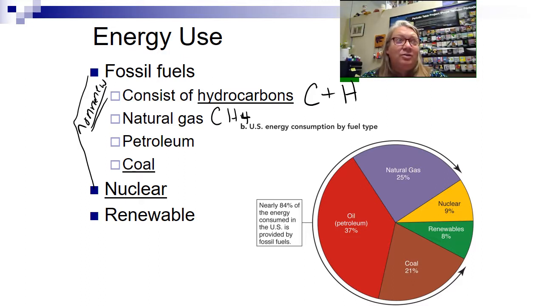Now, moving on here, we have nuclear. Nuclear is going to use a radioactive substance. We actually have some chapters about this later on that you'll get to learn about. And then we have renewable resources. So renewable resources would be like wind power. I'm from Kansas, go out west, you'll see all the great big wind turbines, the wind farms. We could talk about solar energy.